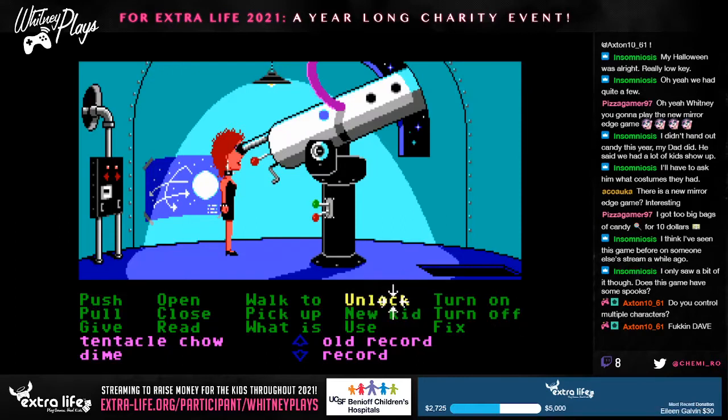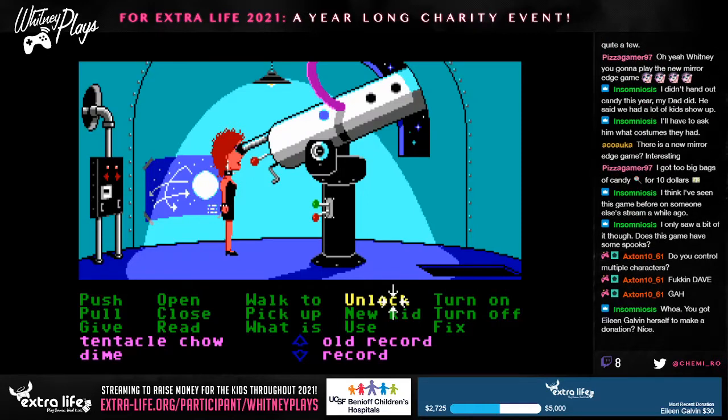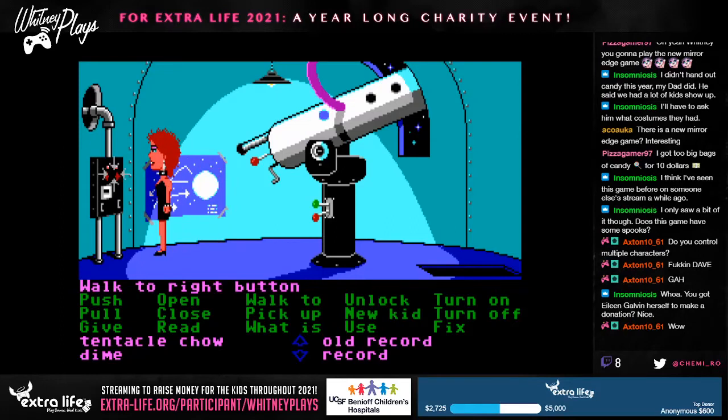I picked Razor so I could show off one of the deaths where you steal Ed's hamster and put it in the microwave, and then show him its remains, and he'll kill you. So... Push.